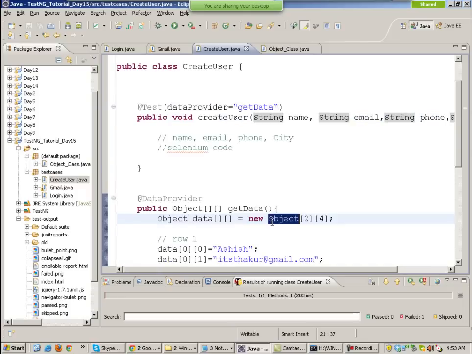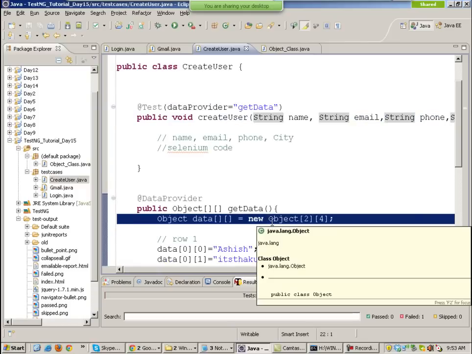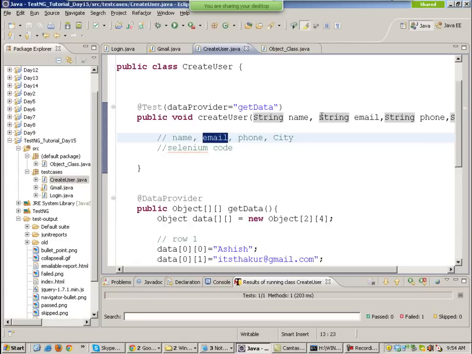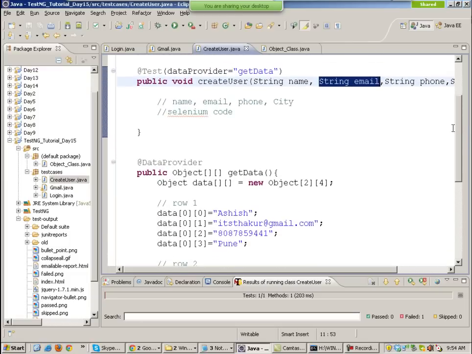So we should always make the code smart enough so that if the developer changes something on the website, it should have a minimum impact on the code. Not that tomorrow if email gets removed, I will have to remove email from here, right? So it's a problem. Okay, so you have the solution for that. I will be giving you the solution when we go to the actual framework. When you automate a website, you will actually see that. Okay, so let's do one thing.